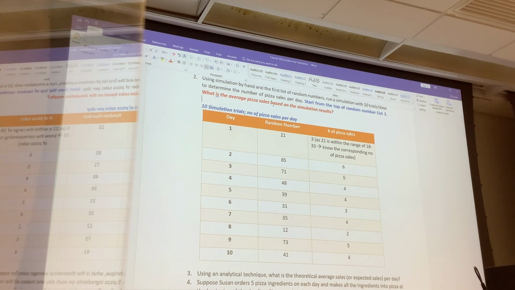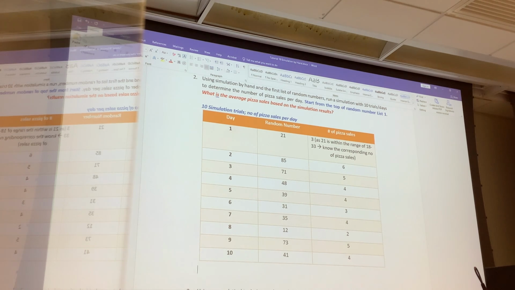Okay, can you all follow for this one? So for the second question, we have to answer the average pizza cells as well. So this is only the first step, to fill in the table. So please remember to calculate the average pizza cells too, otherwise you will lose the mark. Okay. So that is also simple.